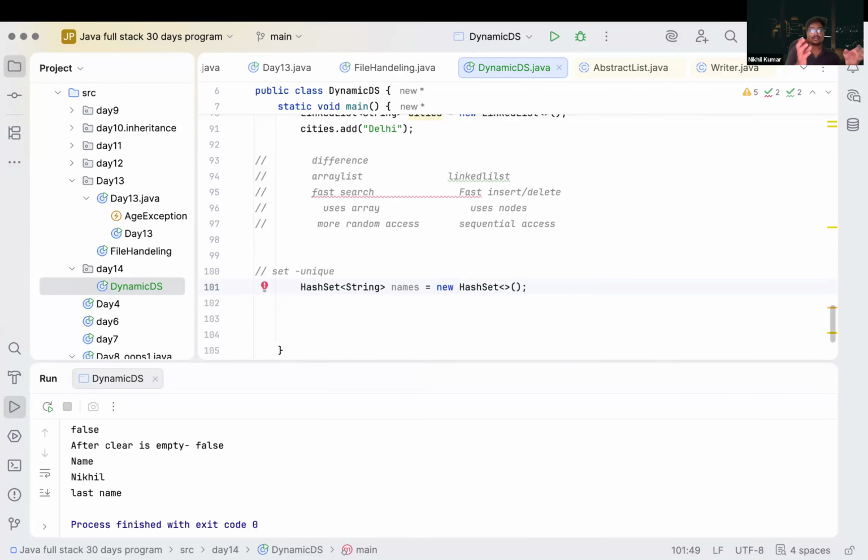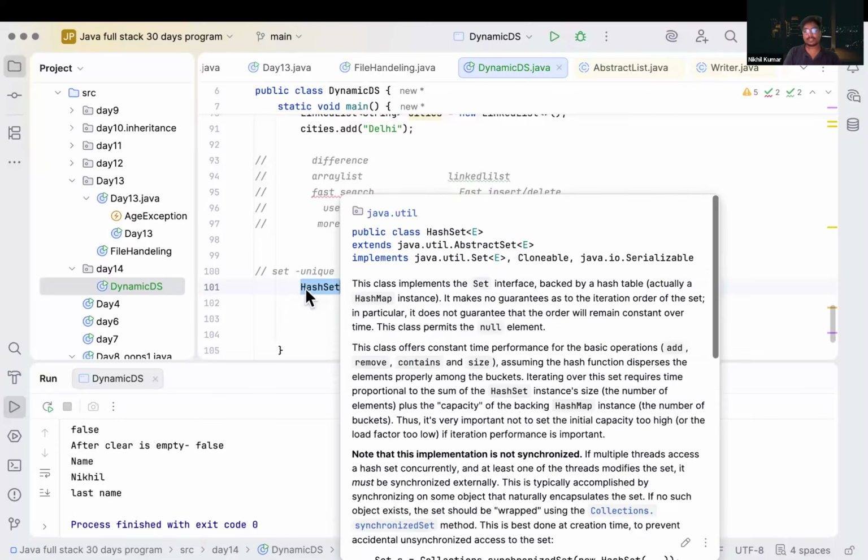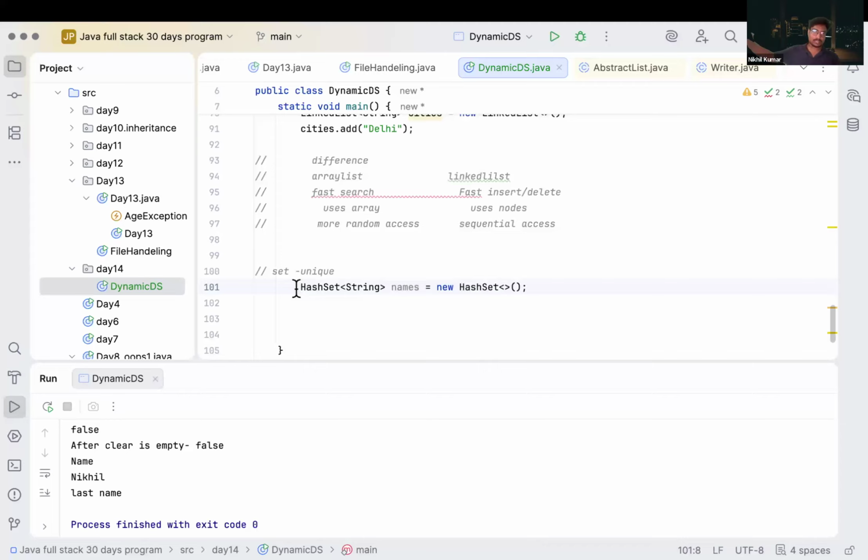Every collection data type is created similarly to this. We have to define the collection framework data type we want to create, so we define this HashSet class here.